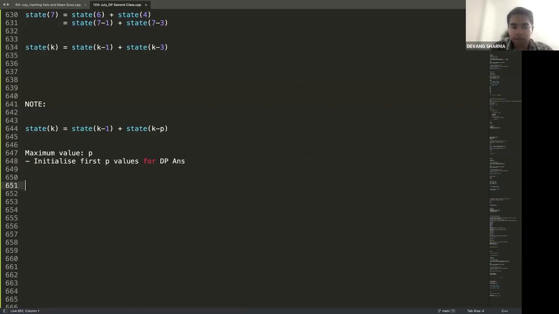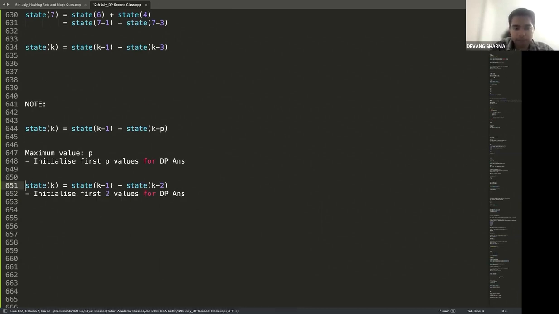Okay, this is a thumb rule. In your state relation, whatever is the maximum value given, you need to initialize till that value. So if p becomes 10, I need to initialize the first 10 values. If p becomes 5, I need to initialize the first 5 values. Example: your state of k, when it was k minus 1 plus k minus 2, we initialized the first 2 values for DP answer.